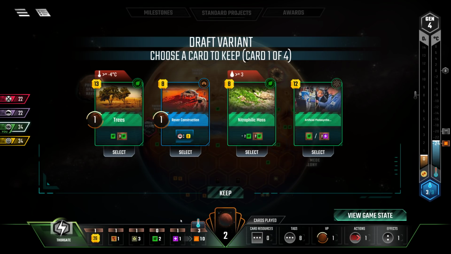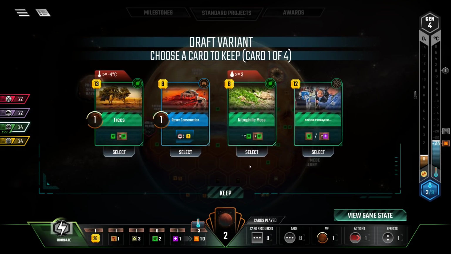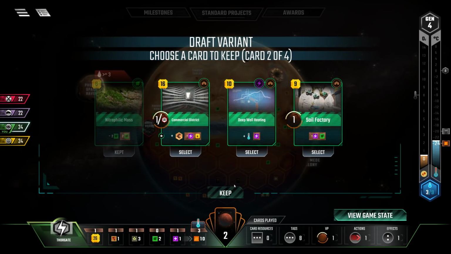We have 2 plants in the bank, so we can pay for that, but then it increases our plant production by 2, which is very powerful, placing greeneries later on. I think that's actually going to be insanely strong for us. Deep well heating is a power card, raises the temperature by 1 as well, and gives us some power.